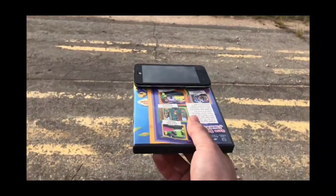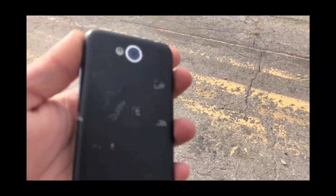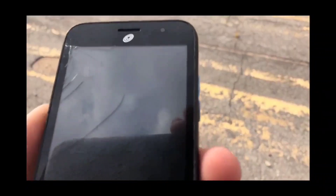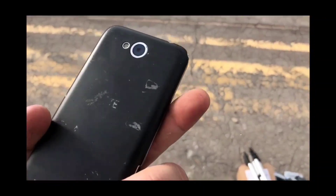We're gonna go about waist height on these ones. It's got some nicks and stuff around the edges — nothing too bad though. Oh, it cracked too, maybe it hit on the front. Let's look at the slow motion. That's crazy that it already cracked. All righty, so now let's go ahead and do the side drop.